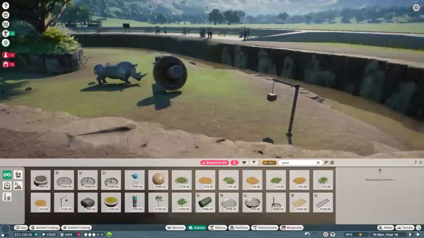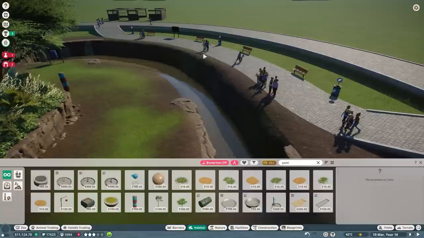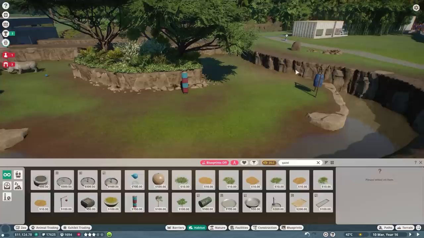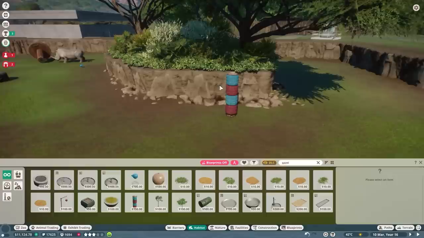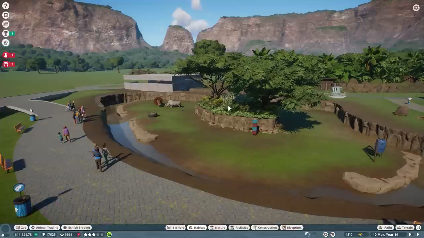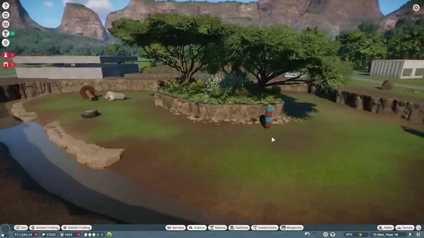And I want to have probably some kind of planter here with flowers and some double fences. I'm not entirely sure yet how I want to do this, but I definitely want to give it a different wall than we have right over here. This is just a combination of the tree trunks and the aquatic rocks, so nothing really special. And once we fill this up, it's all going to blend in a lot more nicely together, I guess. I do need to assign a keeper.